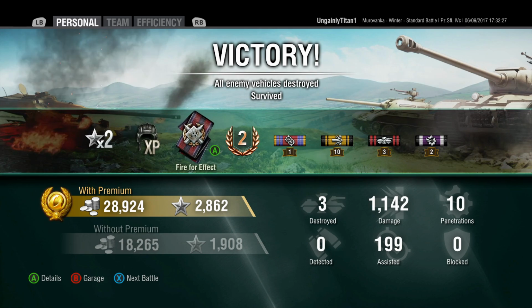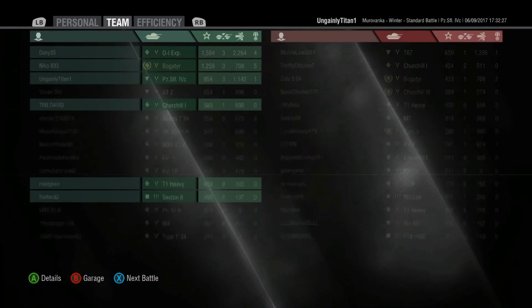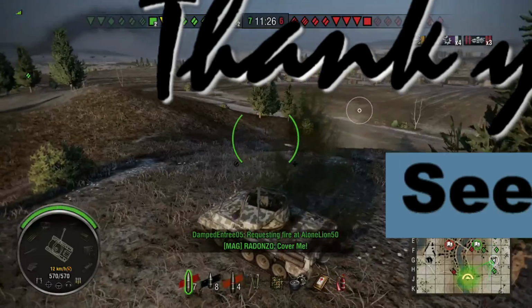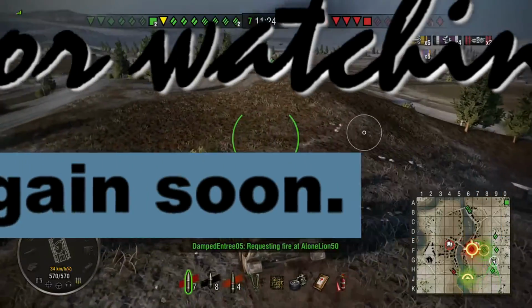Second class mastery, we didn't do much in the line of assistance. It's not a tank that you're going to be spotting tanks in. If you're going to get assistance damage from this tank, it's because you're tracking people.